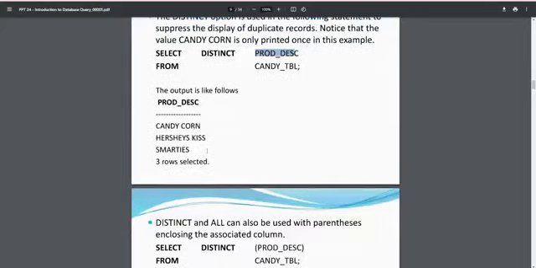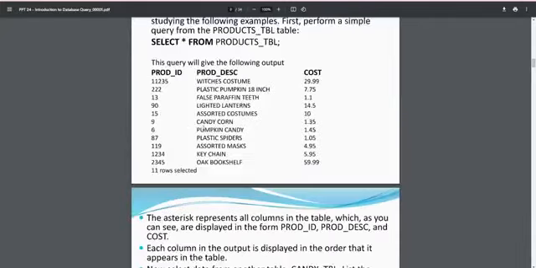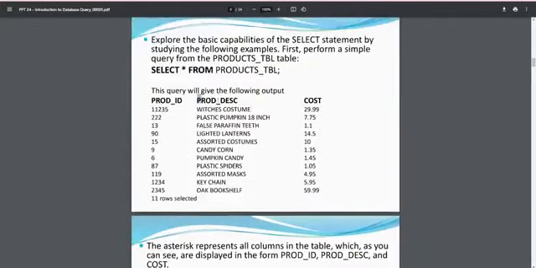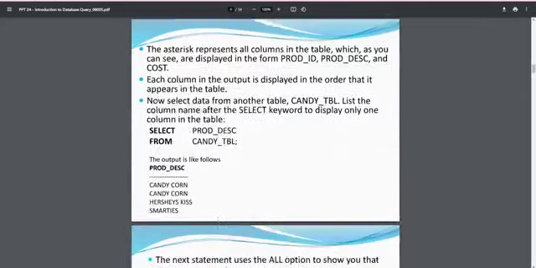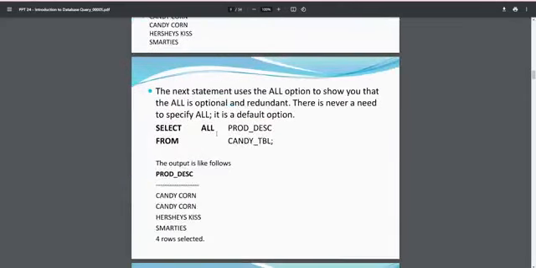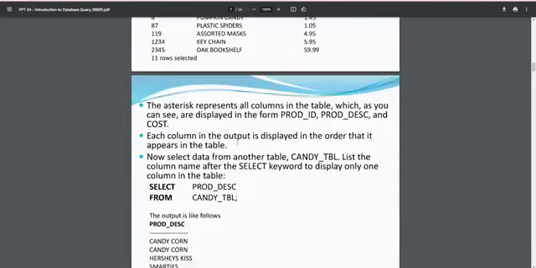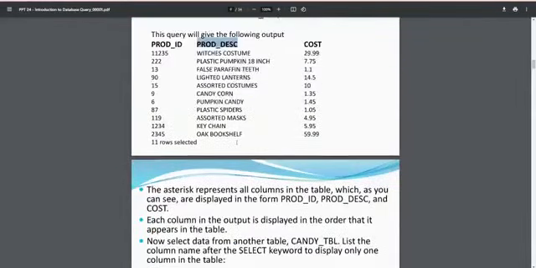Here, look at this one. Previously we discussed this one. Products, product description, right? So here different product descriptions are shown: watch, costume, candy corn kinds of descriptions, and after that all the product descriptions in the candy table.